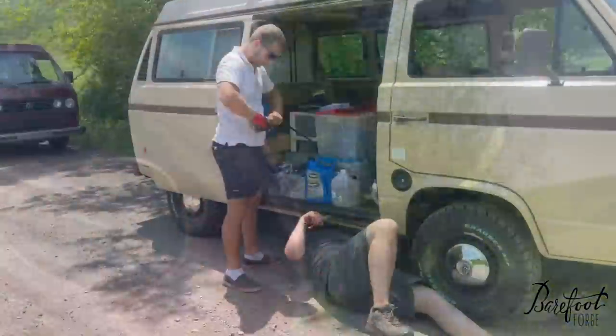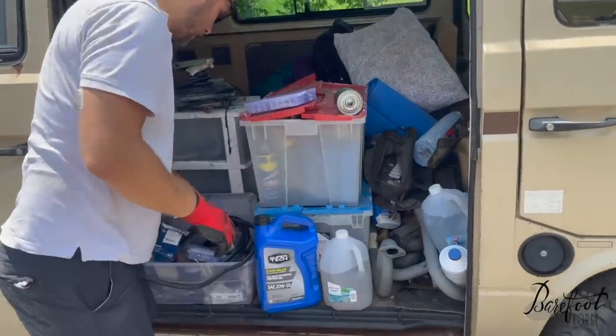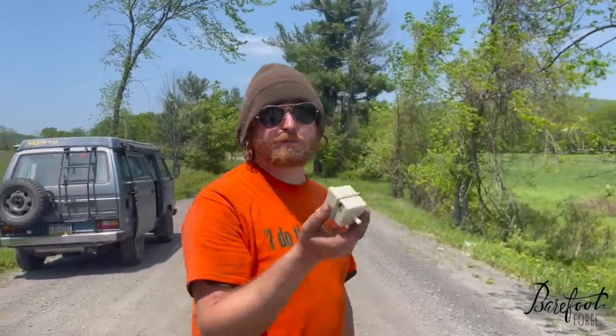All good. All clear. Back on the road. Seems to be fuel filter related. It's probably clogged. So we're gonna clean it out and put in a bigger canister filter. One of those. This little doodad got a lot of garbage in it already. You just gotta put your mouth in it.